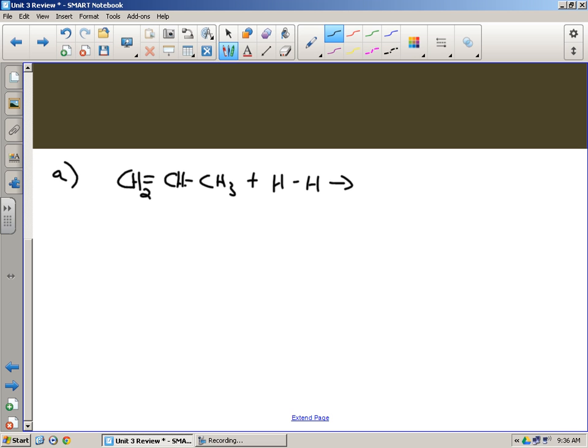Well, it tells you that this is an addition reaction. If it didn't tell you, how would you know? Well, you just have to remember, of course, double bonds, probably addition. You want to add stuff onto that chain. So H adds itself onto this side here, and H adds itself onto that side of that double bond. That double bond breaks, add in the hydrogens, and of course you will get CH3, CH2, CH3, which of course is propane.